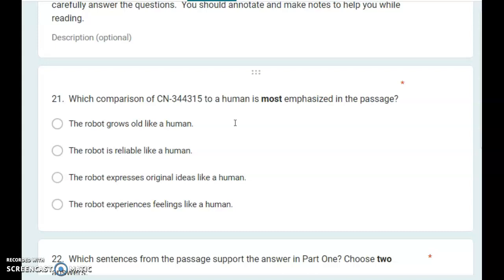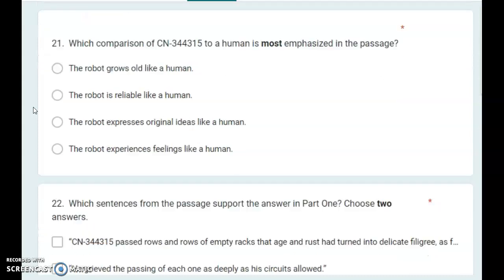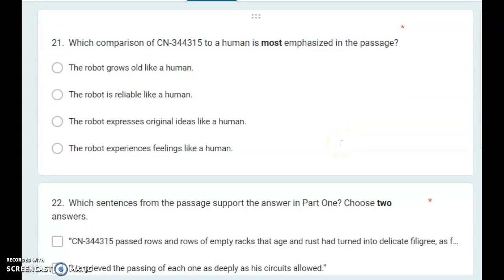The robot experiences feelings like a human. Again, which comparison is most emphasized in the passage? Go back to the text to make sure you have the correct answer and find evidence.